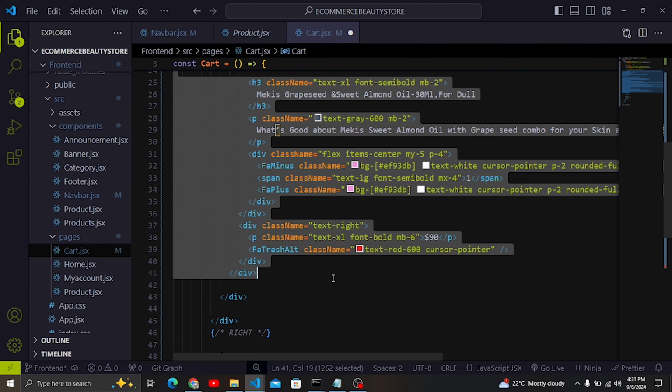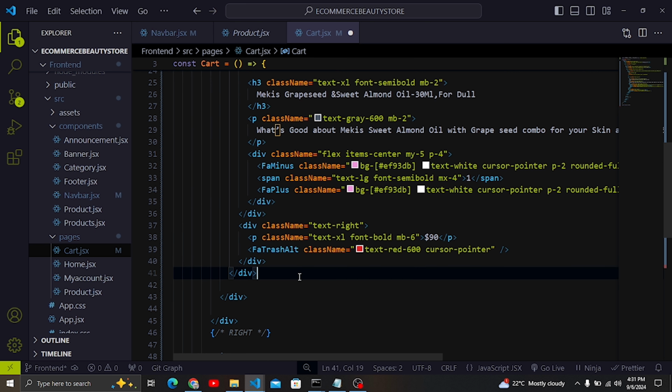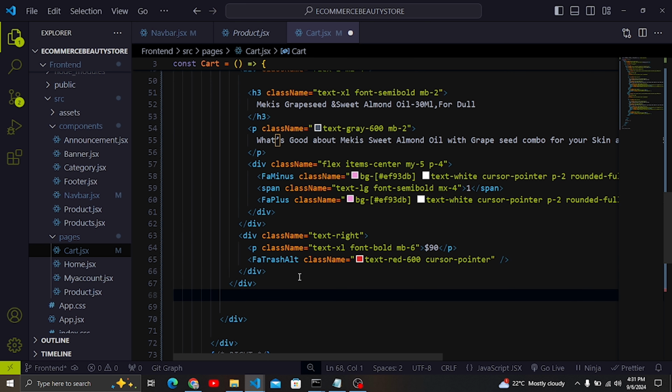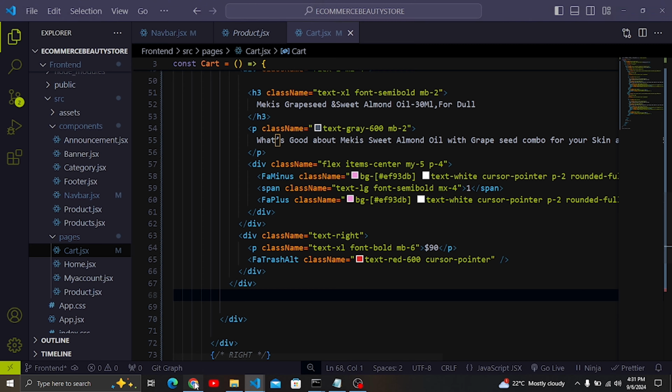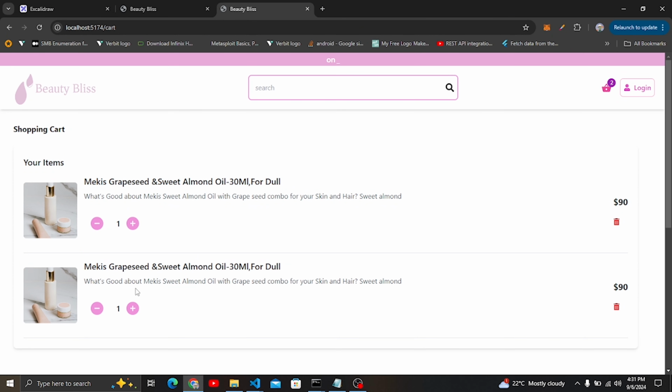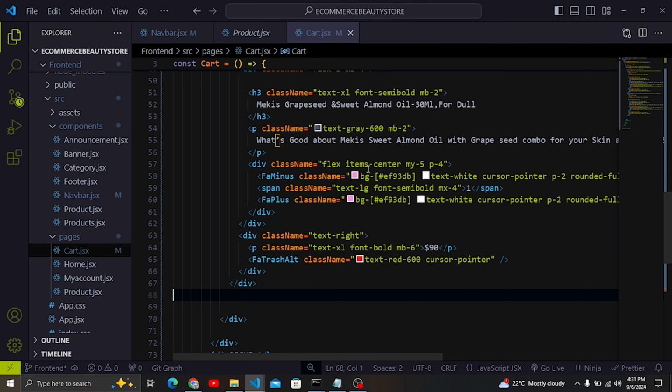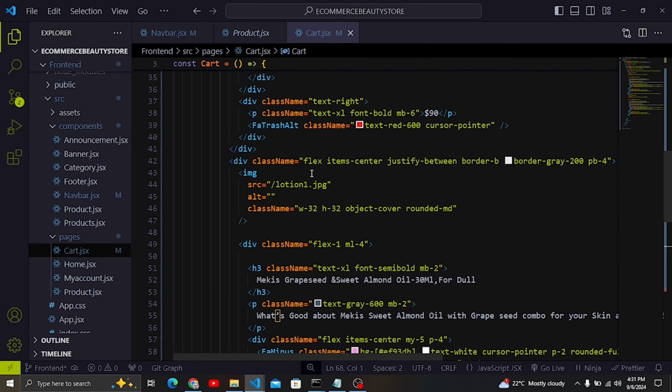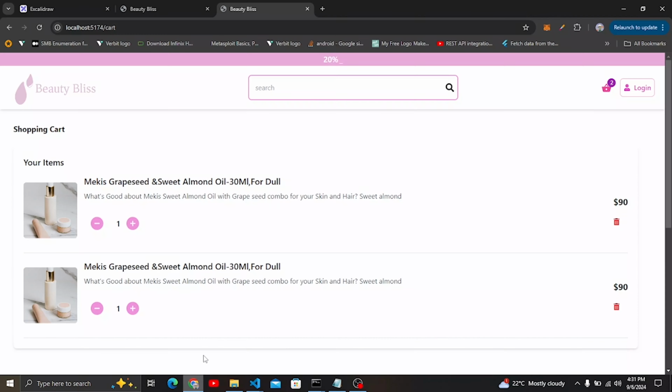Let me copy it and paste it twice like that. And when I save that, you'll be able to see that we have a product here, another product here, and we can even change the image first of all. So this one will be just that image. And yeah, you can see we have different images here.